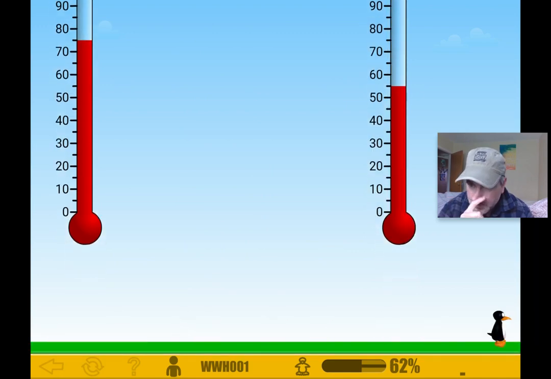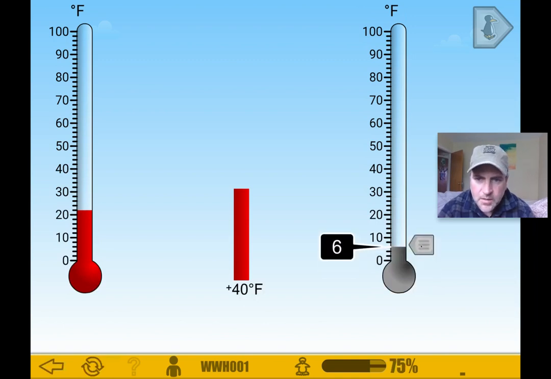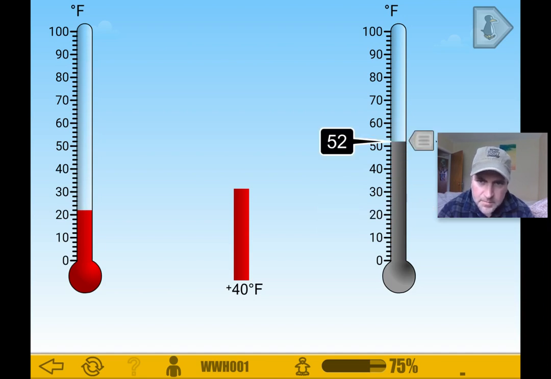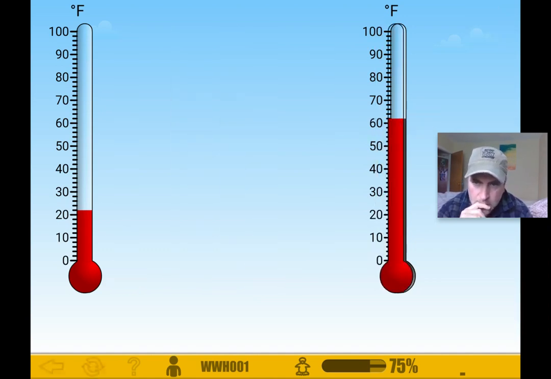I have to be careful attending to precision here, because I did make that mistake earlier on purpose. But making that mistake, I don't want to have to start again at the beginning. If you make your 2 mistakes, you run out of lives, and you will start at the beginning. So 22, right? The scale's changed. Every mark represents 2 degrees. So 20 plus 40 would give me 60. But it wasn't 20, it was 22. So I'm at 62. There it is.